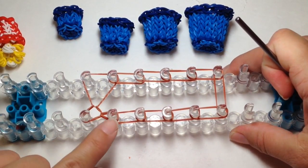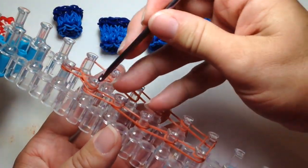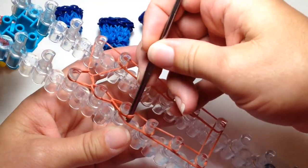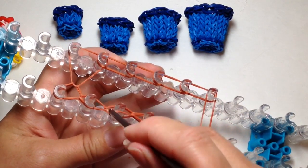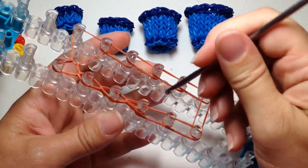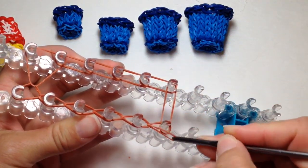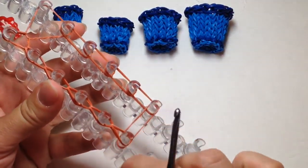It is a little awkward for me to loop this way, so I'm actually going to pick up the loom and I'm just going to reach in, grab that bottom band, and loop. I want to make sure that they don't fall off the pegs. If they do, just replace them, push it down some. And we're going to go all the way around, grabbing that bottom band and looping to the peg where it had originally come from when you laid it.